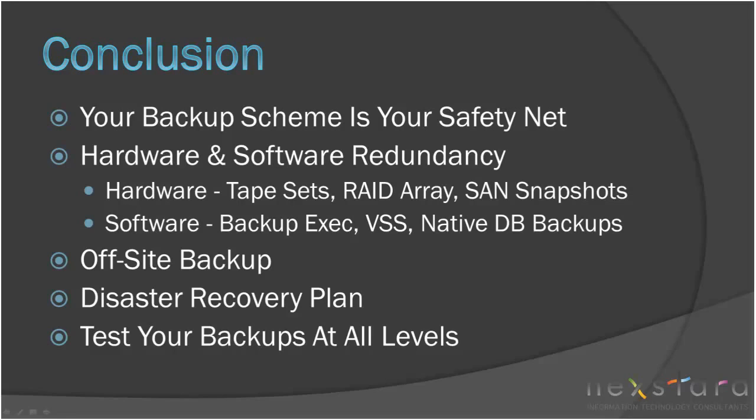Having layers of redundancy will ensure that there is no single point of failure for your system. For the same reason, off-site backup is critical in the event of a catastrophic disaster such as a fire, flood, or earthquake that could destroy the primary and backup systems all at once.